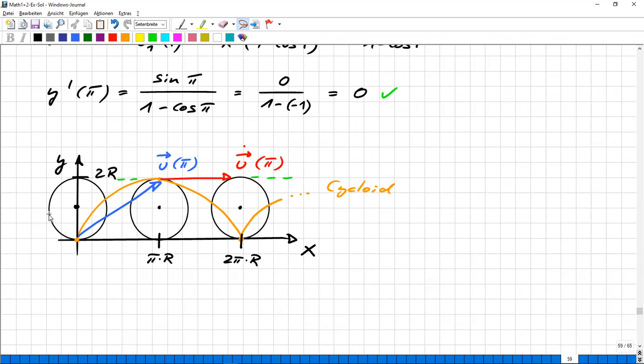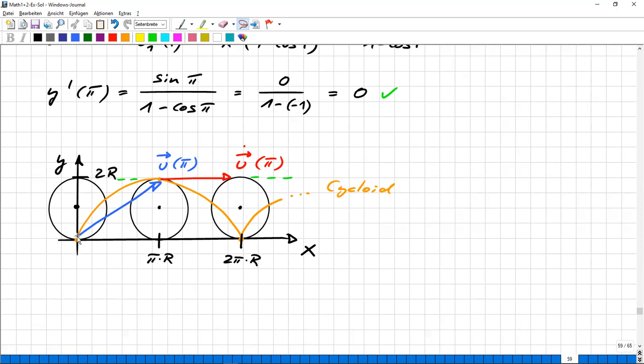Here you see quite easily what happens. You must regard this black circle as sort of an auxiliary object, a construction tool, and the curve of interest is the orange curve called the cycloid. At first sight, you might think it's a circular bow, or even part of a sine or cosine curve, like the positive semi-wave. It's neither. It's really a very special and different sort of curve, which is called a cycloid.